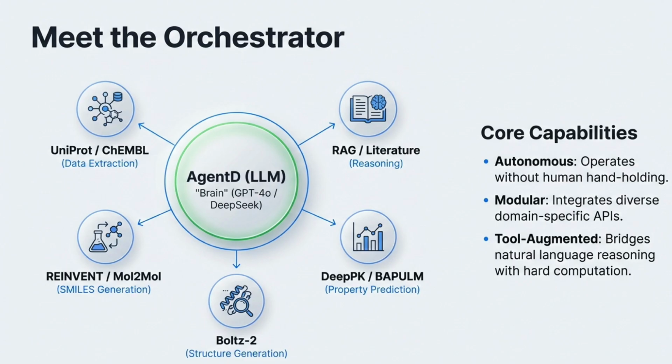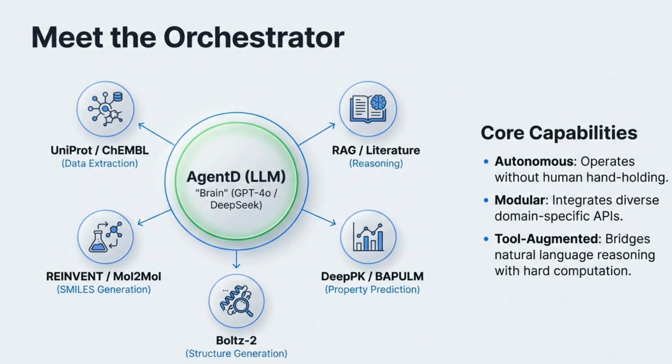Once candidate molecules are generated, the property prediction module evaluates their pharmacological potential by estimating key drug-relevant properties. More than 60 properties related to absorption, distribution, metabolism, excretion, and toxicity are predicted using the DeepPK API. In addition, binding affinity is estimated using BOP-ULM, which analyzes both the ligand's SMILES representation and the protein's FASTA sequence.